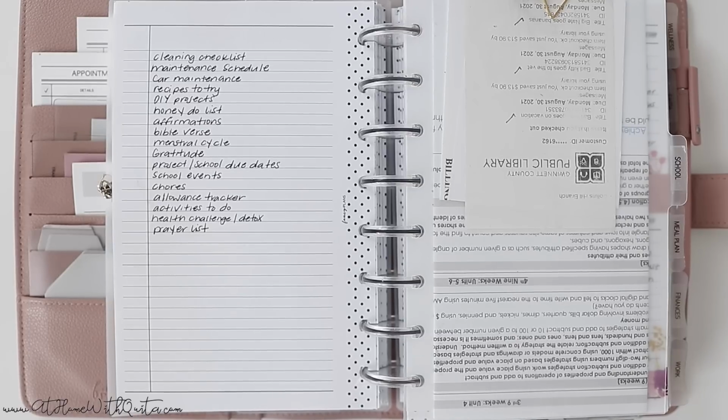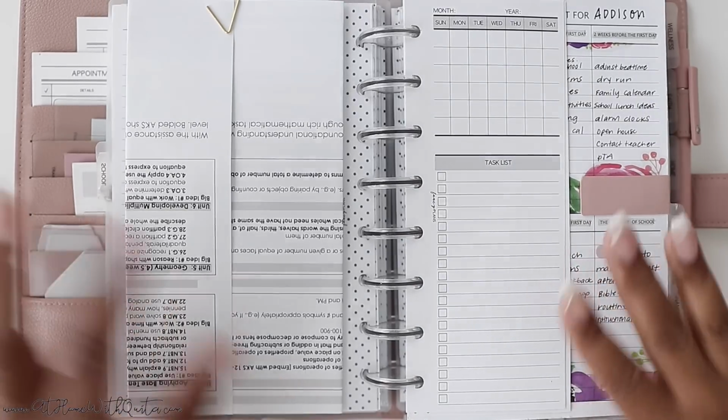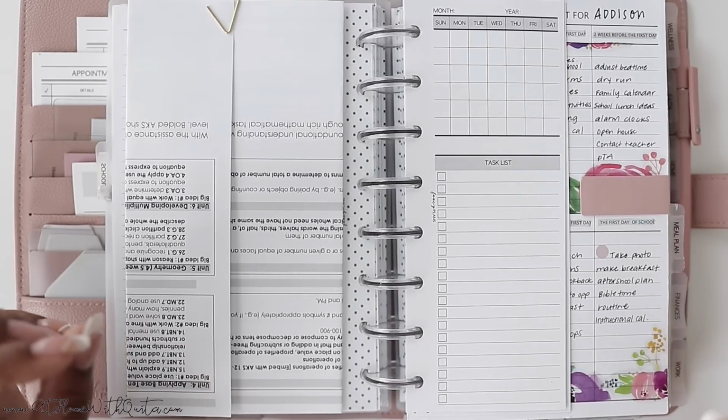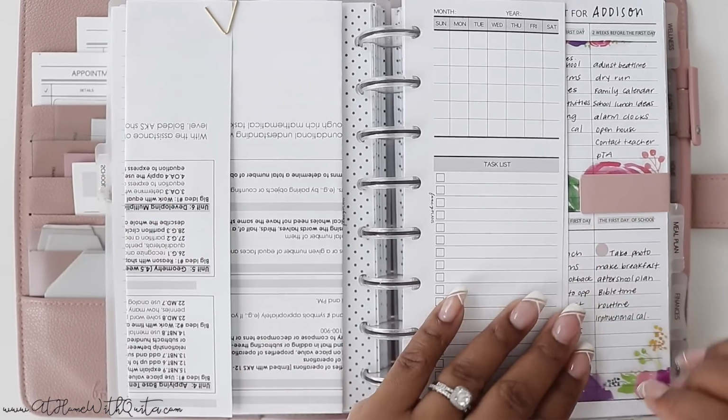And then y'all, we're getting to the school section. Y'all know school is getting ready to start back up. I can't believe summer's almost over, y'all. And so I'm gathering my supplies and things that I need for that, and then just getting my mind frame right, and then digging back into the section and setting some things up.